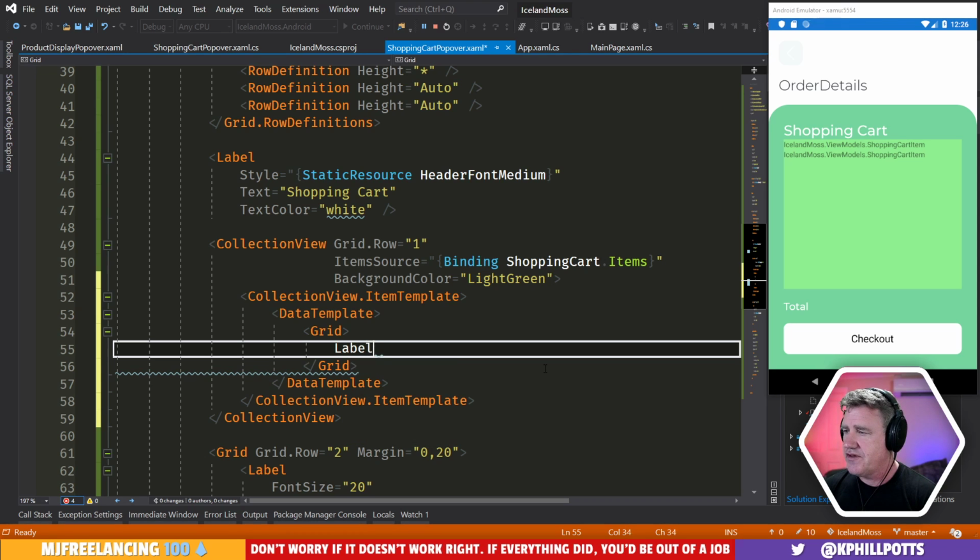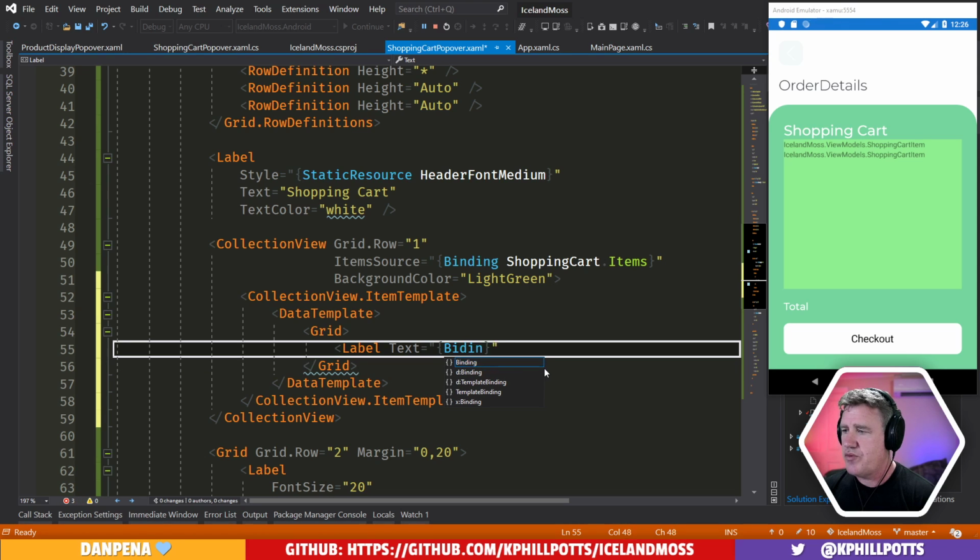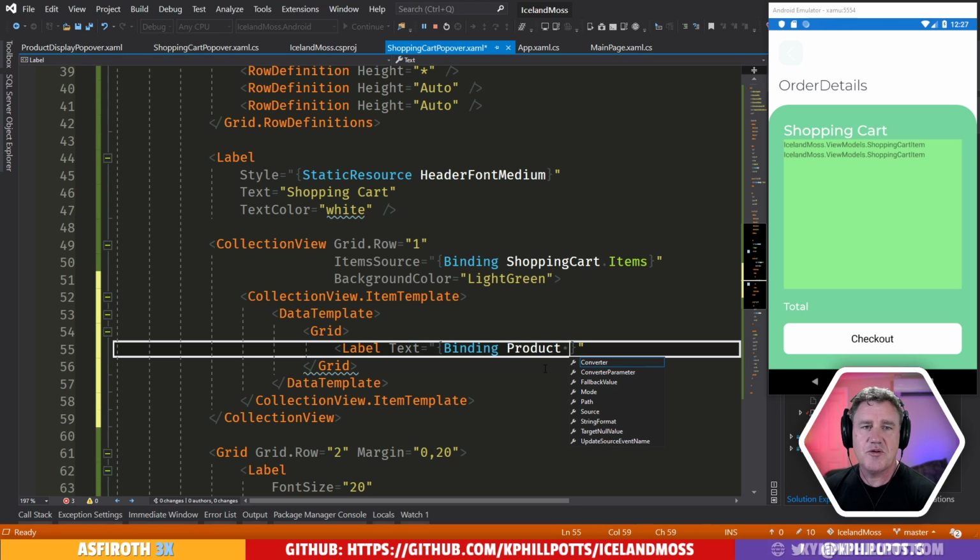So for the sake of argument, let's just put in a label text equals, and we'll bind this to, I can't even remember what it's called. It's probably like Product.Name.